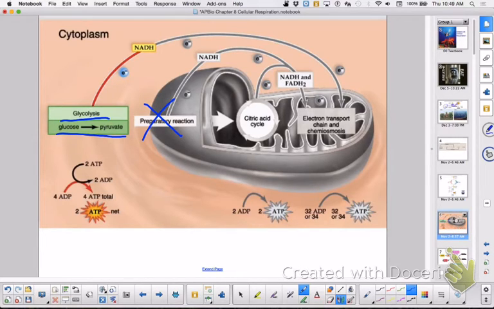Yes. Listen. The reduced NAD and FAD, do they go on the ETC? They drop the electrons off, and then the electrons go on their merry way, and then you can reuse them again in the earlier steps. Okay, so that's like the whole big ticket. I'm just going to break down a few details for you.